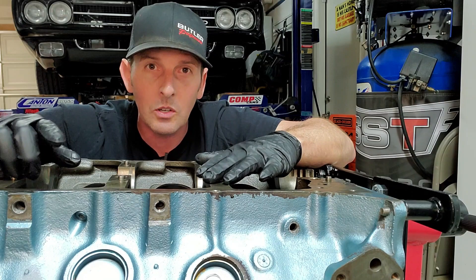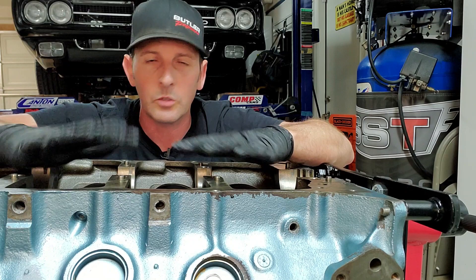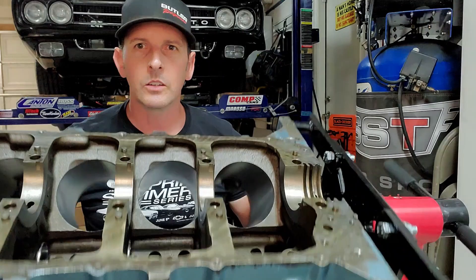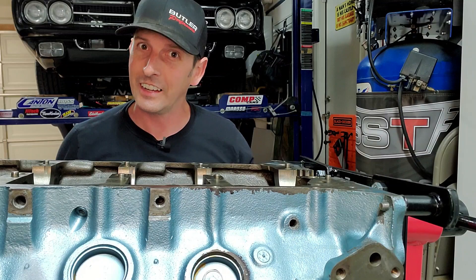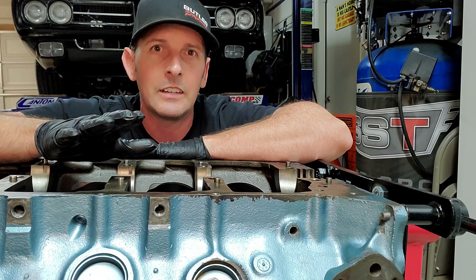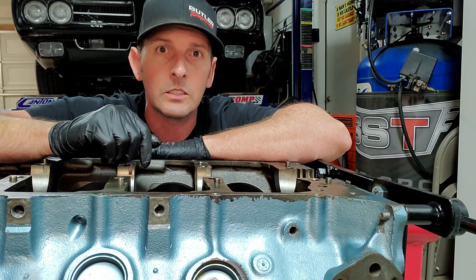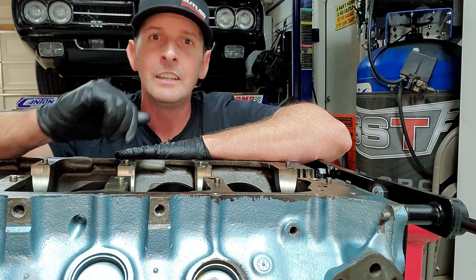In that episode I showed you some significant scoring on the cylinders and the pistons, so I had to get the cylinders honed. I just got the block back and stripped it down — the engine block is actually upside down right now. The cylinders look fantastic. I also got new cam bearings, and when you get new cam bearings you have to get them dressed, because most old blocks settle and warp a little bit. Even though each bearing is perfect individually, they won't be cylindrical together. Take it to an expert to get the bearings dressed so you can easily turn your cam after installation.